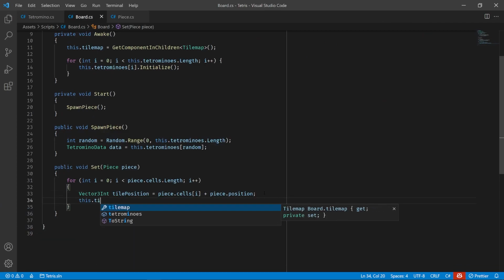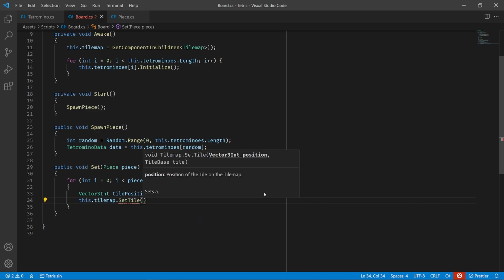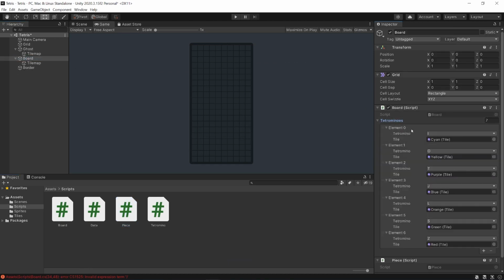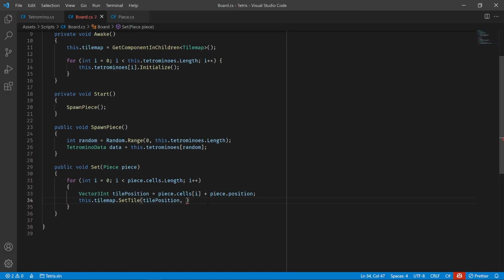And then finally, we just need to set the tile on our tile map. So tilemap.SetTile, we provide that position we've just calculated, and then we need to provide a tile to render. And if you remember, we associated all of our tiles with those pieces, right? So we can just pass that in. We can say piece.data.tile. And there we go. That is our function for setting this piece.